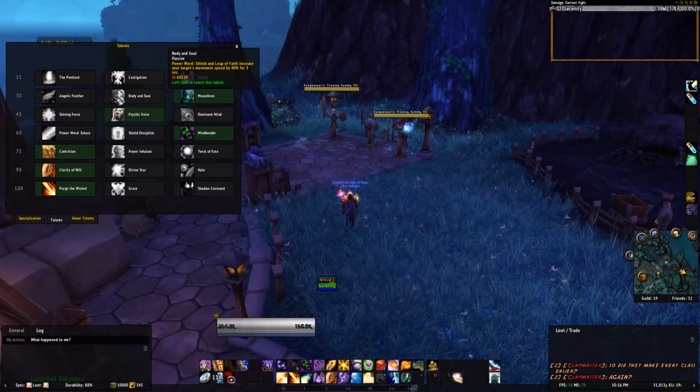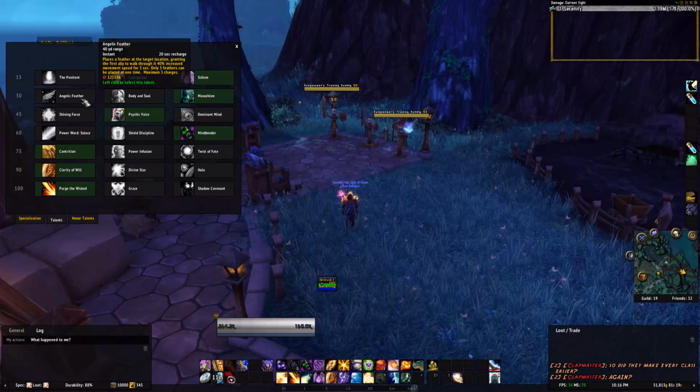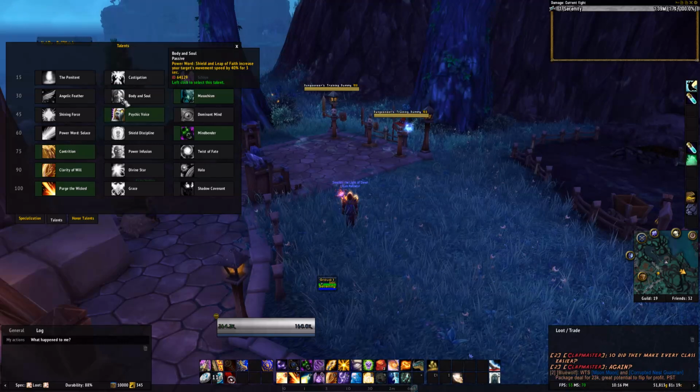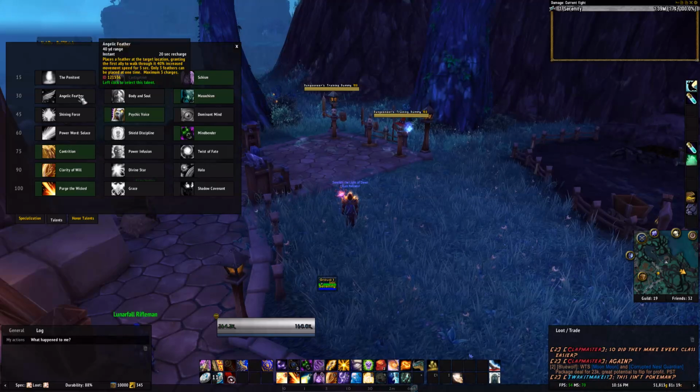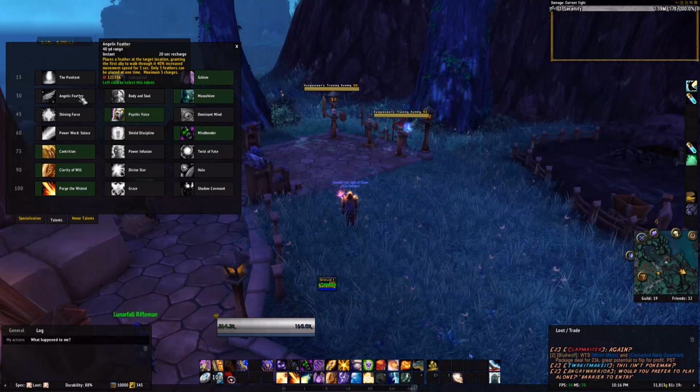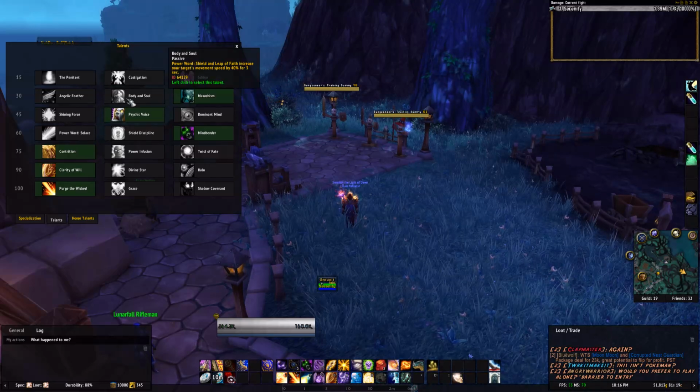In your level 30 talents, you'll notice you still have Angelic Feather and Body and Soul. Both of these are speed increases. Nothing changed with them. If you didn't play prior to Legion, with Angelic Feather, you get 3 feathers to throw down on the ground and increase your speed by 40%. Body and Soul, anytime you use Leap of Faith or Power Word Shield, it increases your movement speed by 40% for 3 seconds.